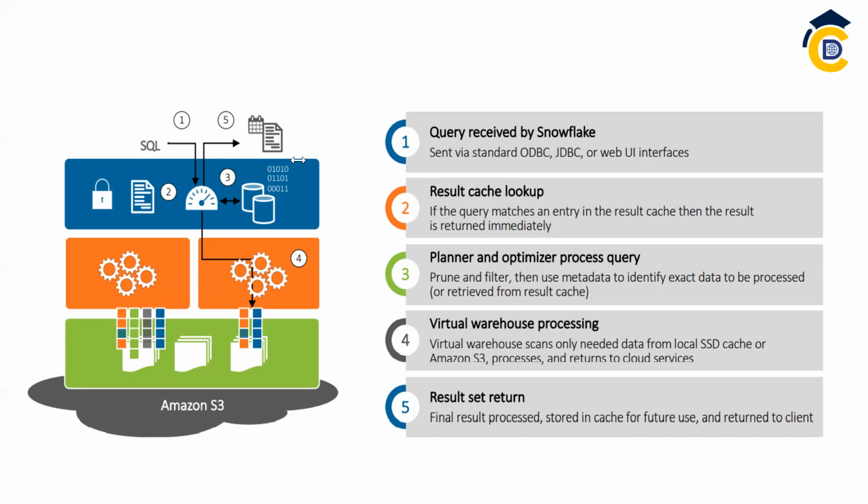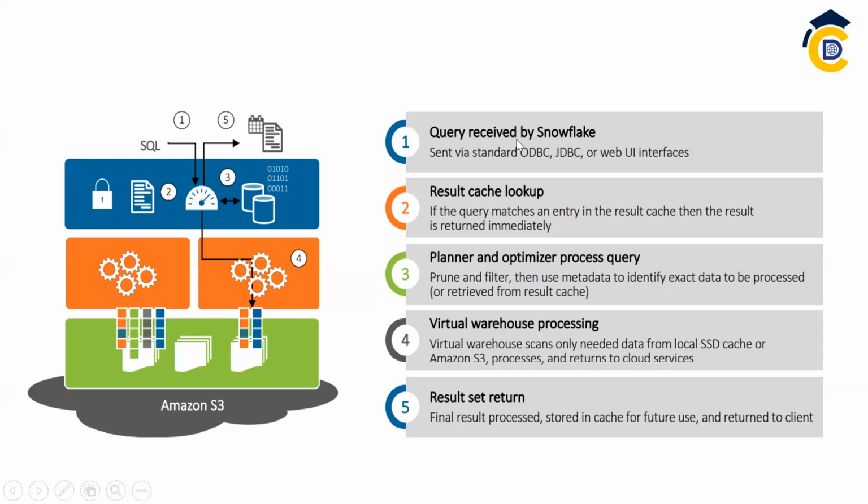And all this query processing and all this management is being done by your cloud services layer. So it is doing the intelligent work here. It is checking the metadata. It is doing the transaction consistency. It is creating user management sessions. It is authenticating stuff. So it's doing all the intelligent stuff here, so it is basically called the brain. Okay. Fine. So let's move forward.